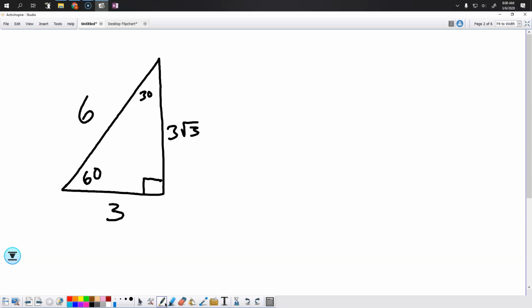Okay, so we did, let's do sine of 60. Now, if I'm making 60 my reference angle, sine is what over what, according to your little list right there? Opposite over hypotenuse, which is 3 radical 3 over 6, right? Now that one's confusing. Let's do cosine. It works, it's just not as obvious, so I want to work with something a little bit more obvious. Cosine of 60 would be what over what?